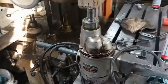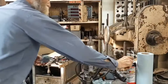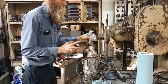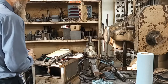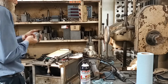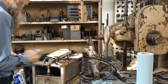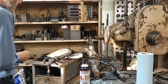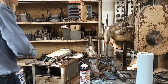I think I'm going to set this camera up on a stand and we're going to slap a chuck on it. Even a little bit of oil on these really screws with how well they grab. So get this all squeaky, squeaky clean though. And obviously chips are a no-go.